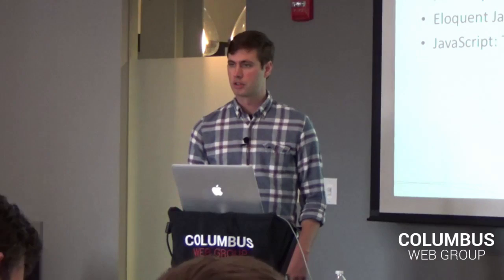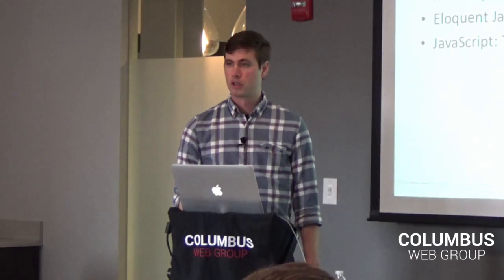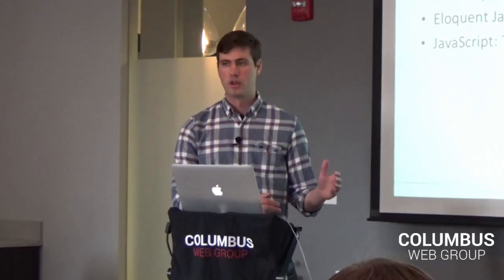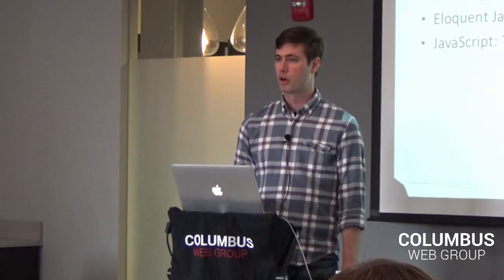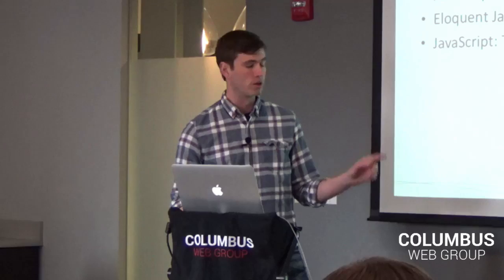Some of these are more references. Some of these are more advanced, like JavaScript: The Good Parts. I would consider that intermediate to advanced, whereas The Definitive Guide is more of a reference. You probably won't read that book, but as you want to look things up, it's a great place to go. And then Eloquent JavaScript is very straightforward, explaining a lot of the beginner to intermediate concepts in a really easy to understand way. So I would recommend that one first. And I used all of these as research for this.